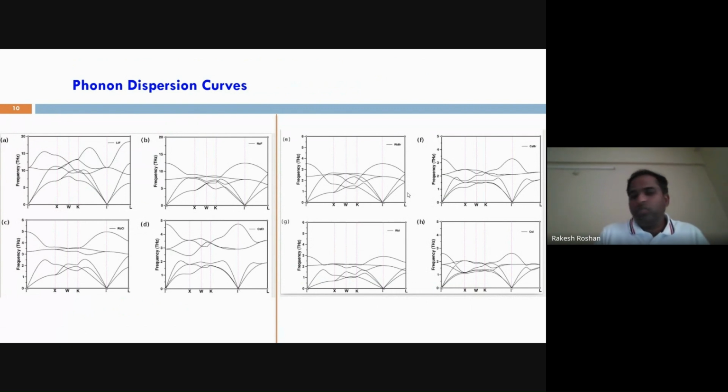So this is the most important thing. If it is not stable, there's no point in studying it. I mean, even if you make it, it's of no use, because the system will not be stable. The compound will not be stable under those conditions. Here the condition is room temperature. So the confirmation is that all the systems which have been studied are dynamically stable at room temperature.